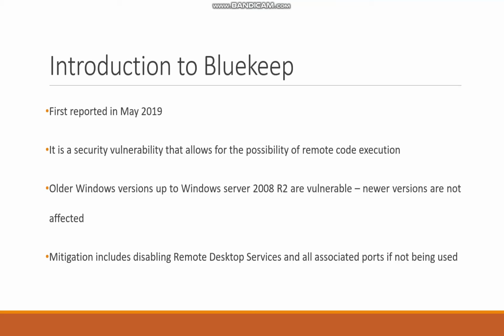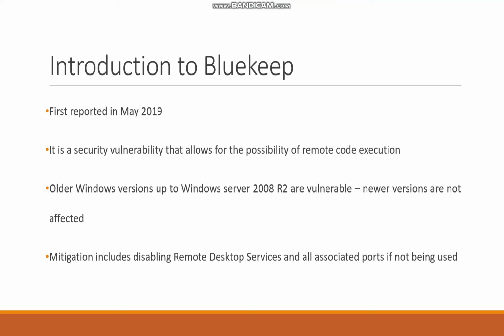So what makes the Bluekeep vulnerability so critical? First, it affects the RDP services used by millions of machines worldwide, especially critical in healthcare and industrial controls. Secondly, because it allows remote code execution, which makes it critical. And the last one, it can be weaponized. The RDP service allows multiple users to interact with a Windows session remotely. By default, the protocol uses TCP port 3389.